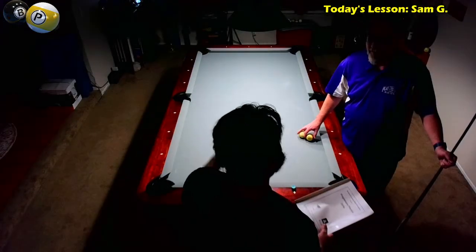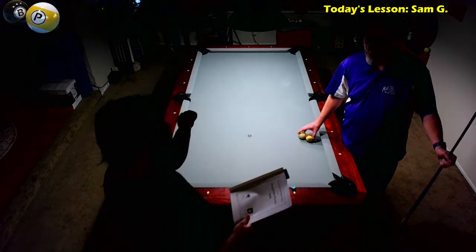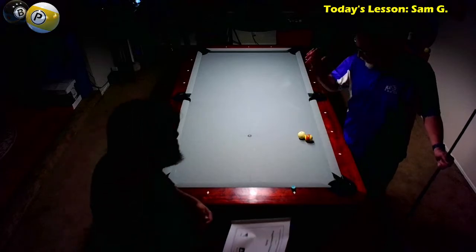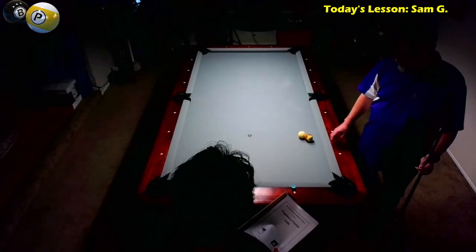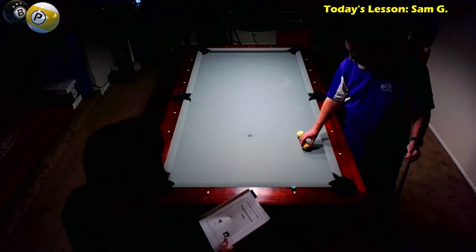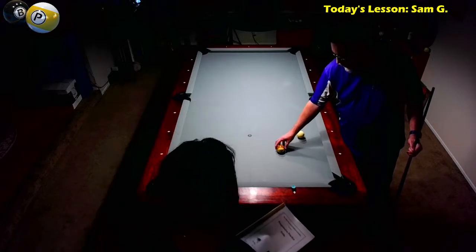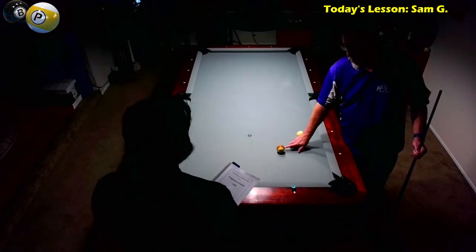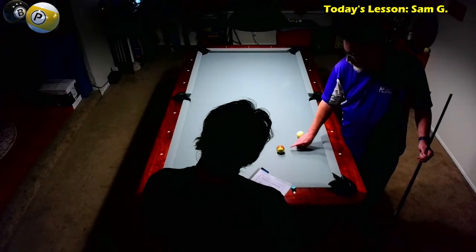You can focus on spins, like right hand English, left hand English, because I think we did draw, stop, and follow. We did everything vertical. The side spin can be tricky, and there's a lot to unwrap there. But you can use a stripe again. The stripe is basically the maximum that you can go. So if you want to just practice using English.